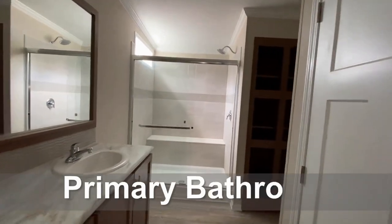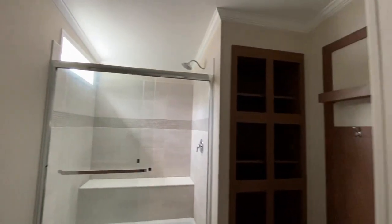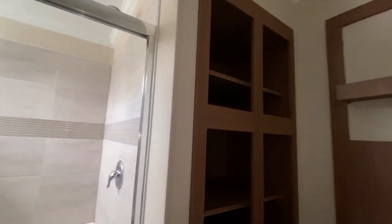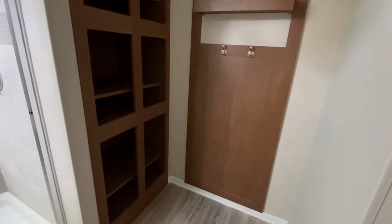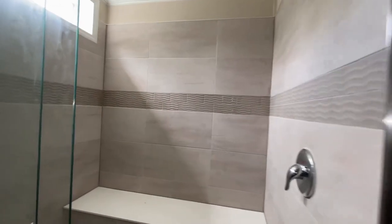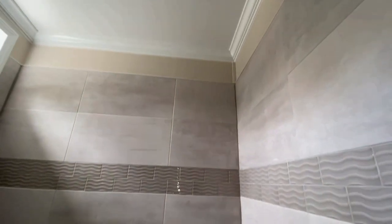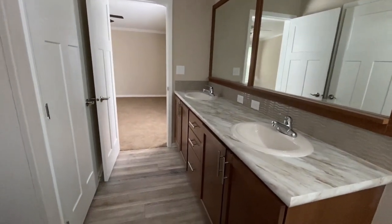Very nice size. Going to the primary bathroom — you have your water closet. I don't know if my phone kind of zoomed in, but I apologize if you didn't get to see the water closet as well as we could have — feel free to go tour the home. This shower looks really, really clean. I think it's just the color they chose for the tile, but it looks really nice. Of course you see your open storage, your hooks for bath robes, house dresses, whatever you like to lounge in. I love the bench, and I love a transom window in the shower — I cannot stand a dark bathroom. This was beautiful to me, very nice.